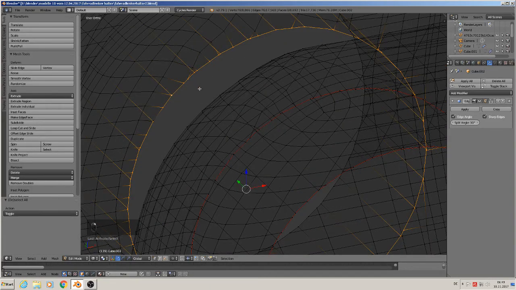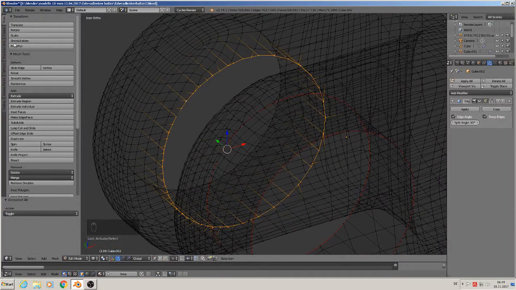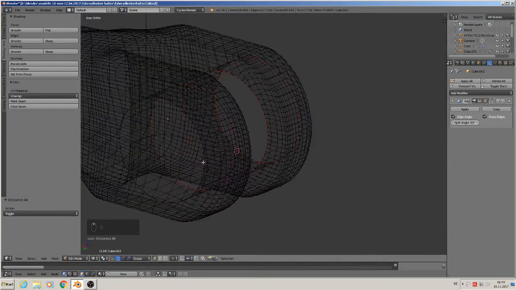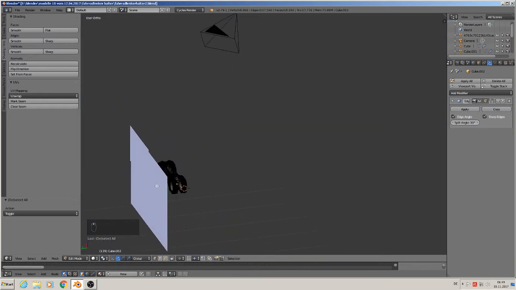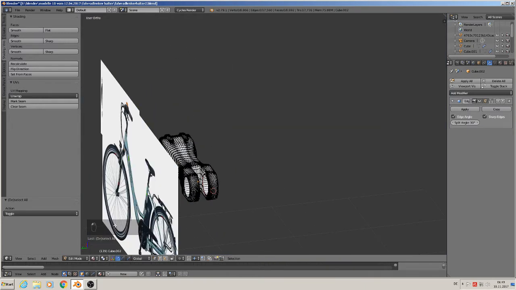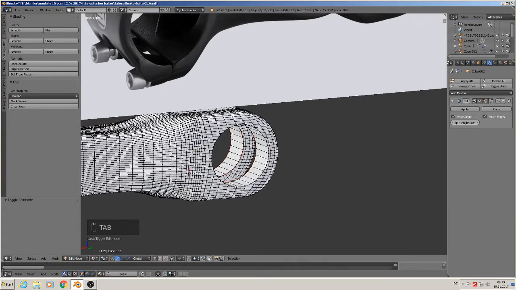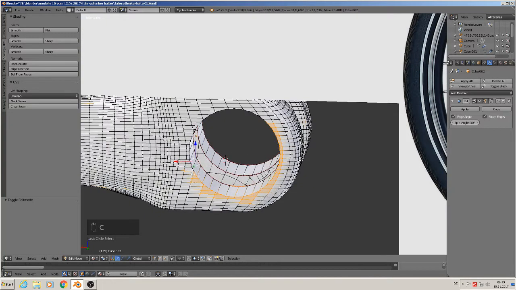Those are the basics, and the basics everybody must know to make art. So shading, UV, mark seam. So we have two of them. The last one is here. So we go back to solid mode. Solid mode. And mark the outer ring. And disable what we don't need.